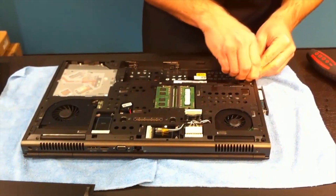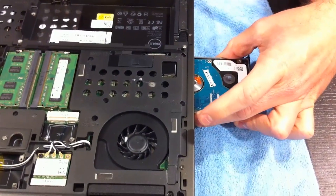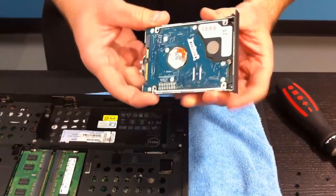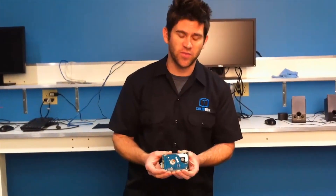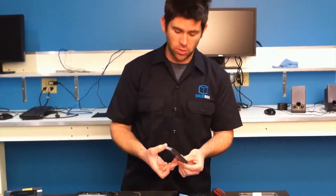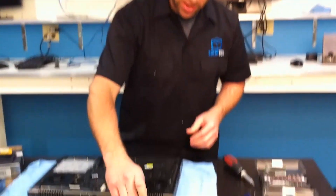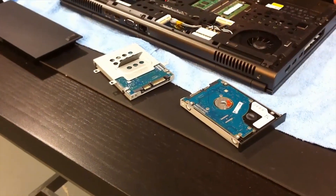Now — wow, it already feels lighter. You see how easy that was? I just slid that right out. What I really like about this is, if you're confident you don't need those screws to secure your hard drive, you can actually make this what I call a cold swap hard drive. You can have one hard drive with Windows 7 64-bit, another with Linux 32-bit — different operating systems on different drives and just swap them in and out of the system. You'll have to purchase the caddy from us or through Dell, but it makes booting to a different OS quick and feasible. So we've got the two hard drives out, and we're going to swap the mechanical hard drives with our solid states next.